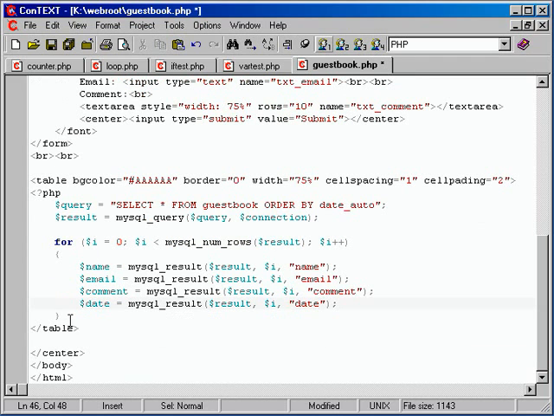Alright, so we've got our data loaded. Now we need to actually start doing something with that data. So next we go, and let's see. I'll actually add this part in just a second once you see what's going on. In the end it'll be a table, and each cell will have alternating colors. I'll add that feature in just a second. First I'll actually get the table to show.